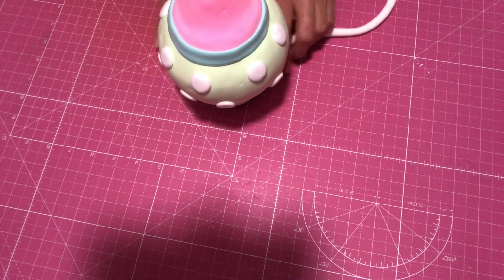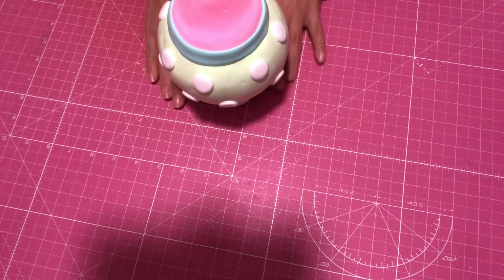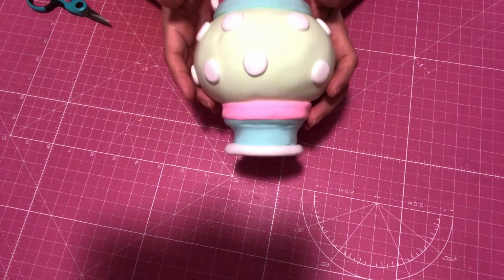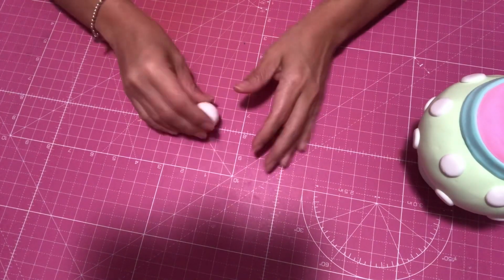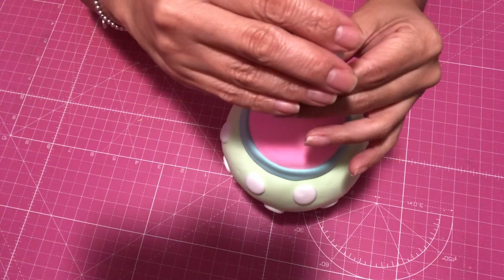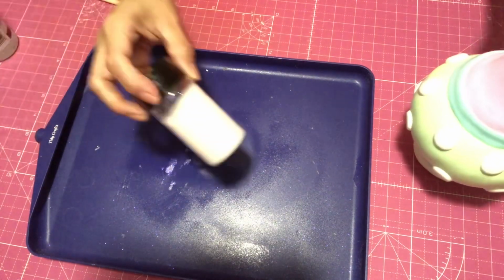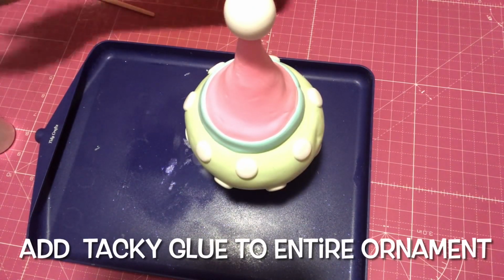Well, because I was recording and I wanted to get it all done, I chose to spray my piece after I added the glue. And that's another thing, I went in and added way too much glue. There's something about glue and me, we just don't get along for whatever reason. But anyways, I added way too much glue, and then I went in with the glitter. Because I did not let it sit overnight or for a couple of days, when I sprayed it, it just made the glue drip. And you'll probably see it towards the end.